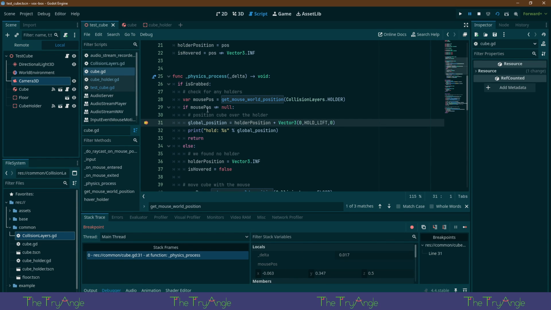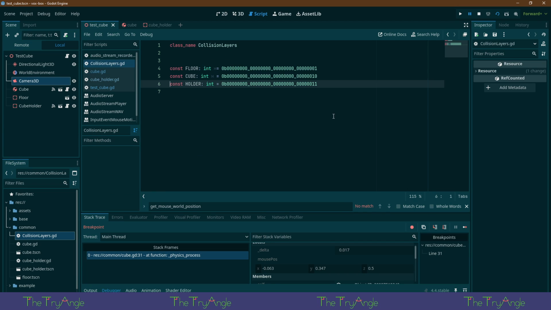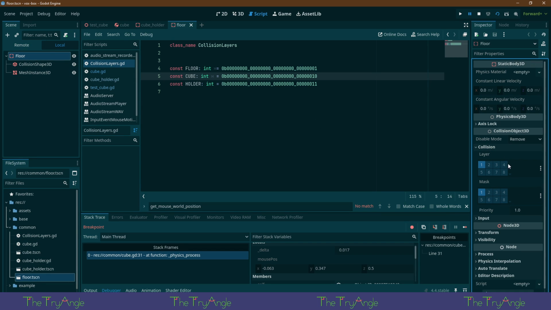I don't know how we got here though, because the mouse position shouldn't be anything. Why? Buddy. This layer. There ain't nothing here. Lying to me. I'm being lied to.